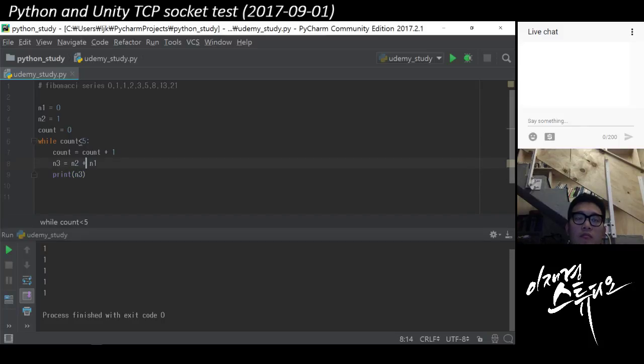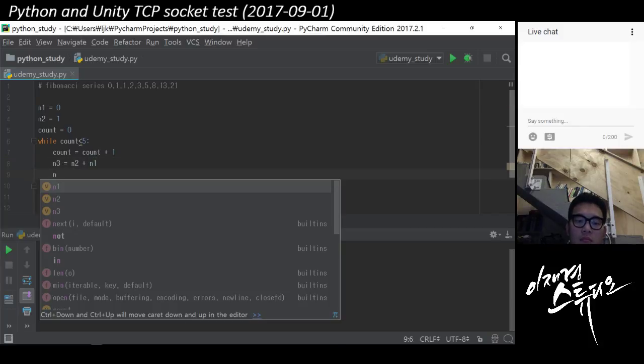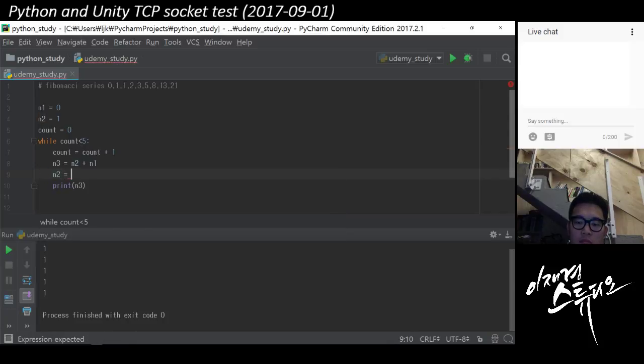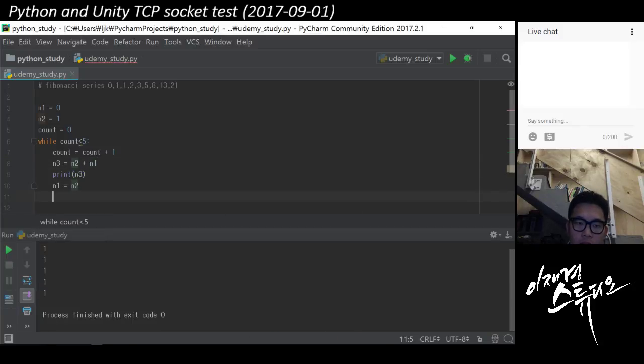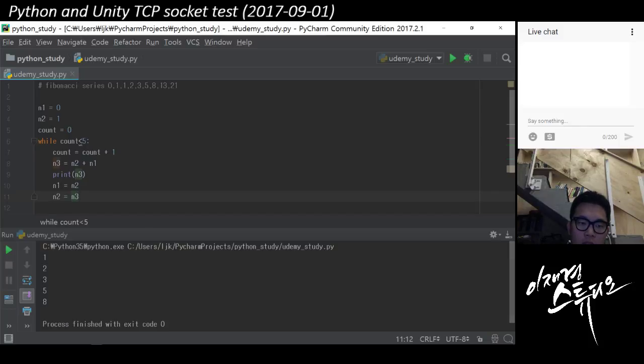So now I want to reassign these two to the previous ones. And you have to be careful about which one you're overriding when, but if we go n1 is now equal to the value that n2 is, because I'm reassigning it. And similarly, the new n2 is going to equal the value of n3. Then as I continue this loop, I'm just basically resetting these back 1 so I can figure out the next n3. So let's go ahead and try to run this program and see how it works.